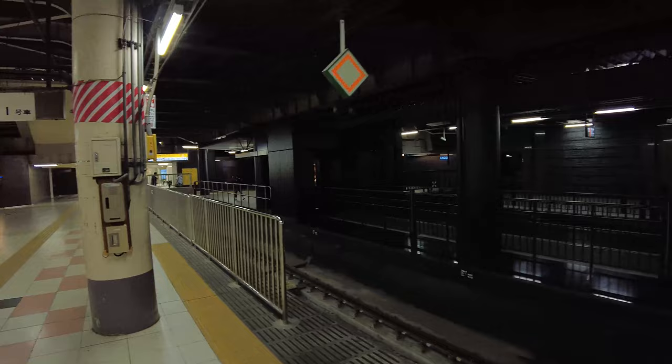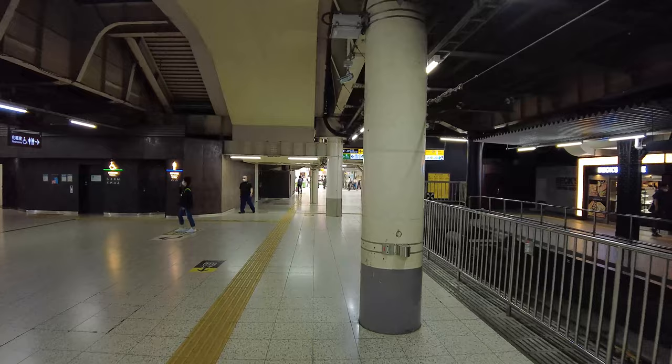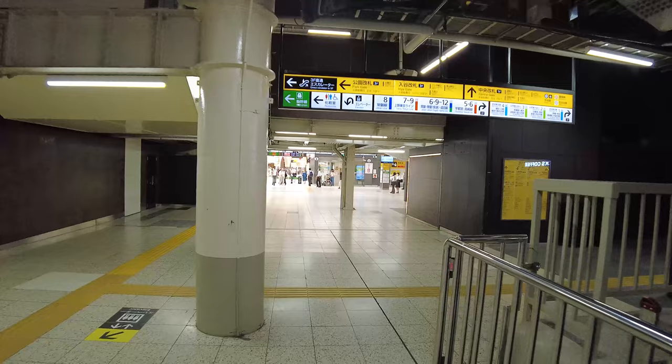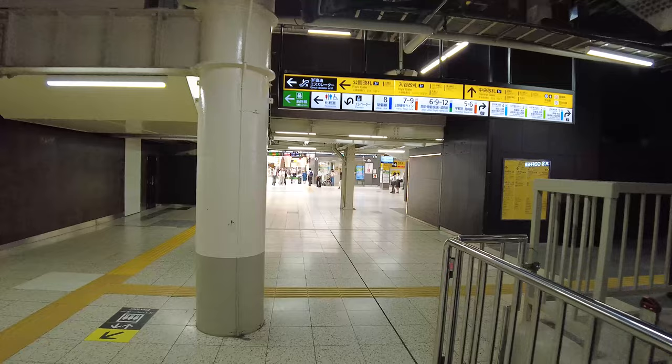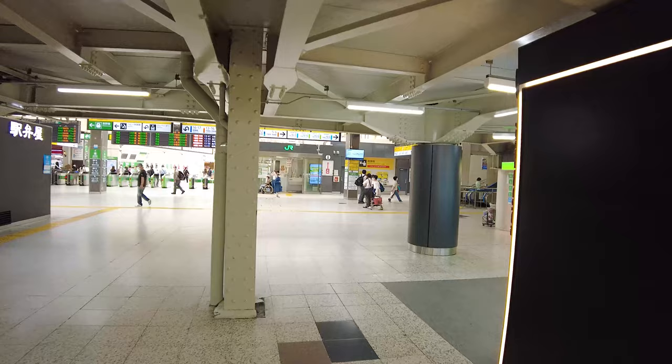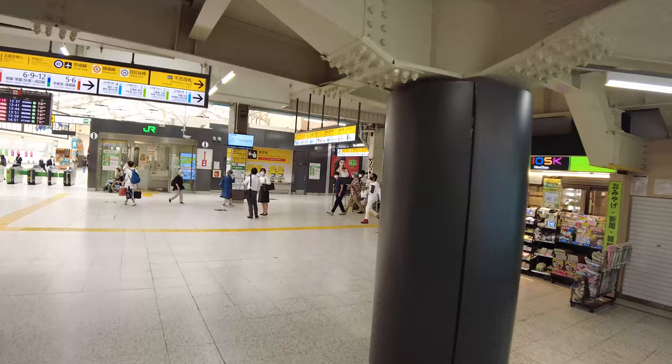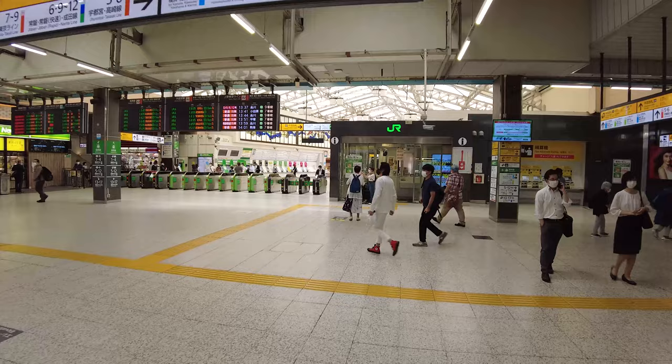Let's go check out what some of the other platforms look like. On this video I'm not going to get onto the train — maybe at the end I'll show you the train I'm going to get on, but I'm not going to film inside of it, just because some of the passengers might not appreciate a guy walking around with a camera. Maybe one day we'll do a walking video inside of the train from front to back, just to give you a sense of what it's like. It's a very sunny day, so they've got the skylights up above here.